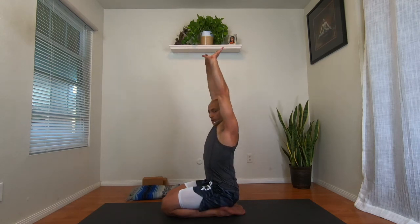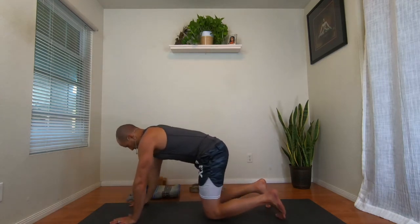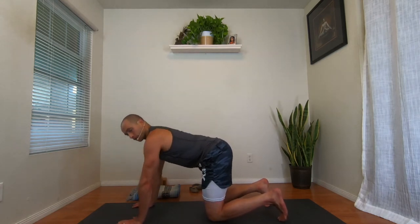Good. Bring your arms out in front of you, or release your arms at least. So we're going to take what we just did in the previous posture, which is pushing your shoulders forward and then lifting your arms up. You're going to translate that into downward dog. So here's what's going to happen. You're going to go from here, from the quadruped position. We'll do 5 more of these.